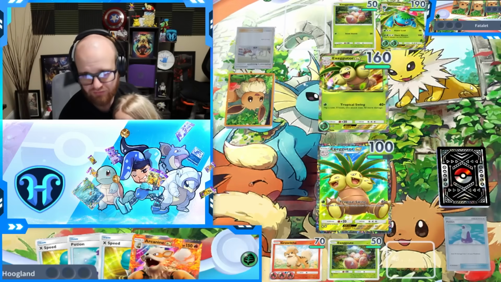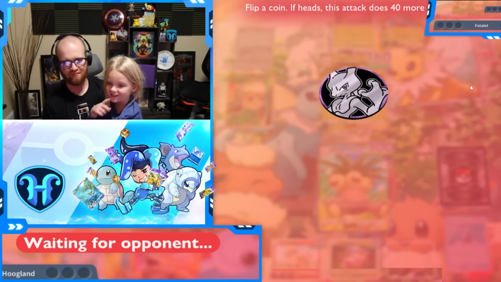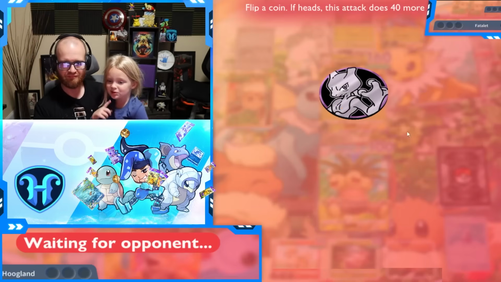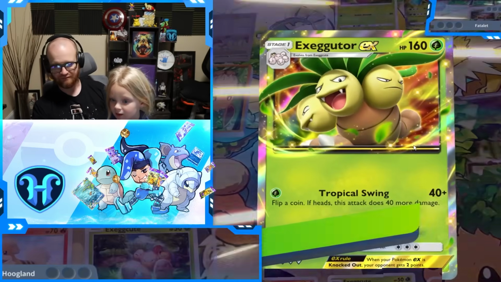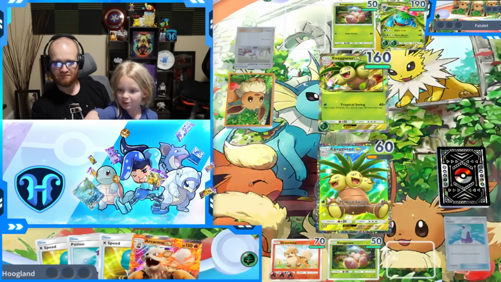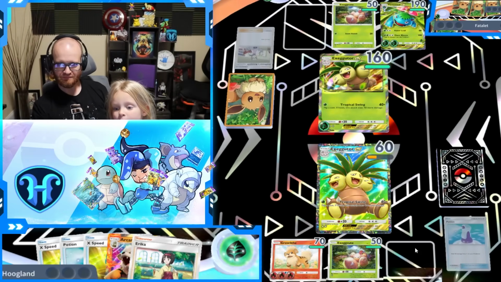Hi, toddler girl. Come see Dad. Daddy, look! You and the partner have the same cards. We do have the same cards, right? Those are both Exeggutor. Oh, he has the second toy and you have a second toy? Yep.